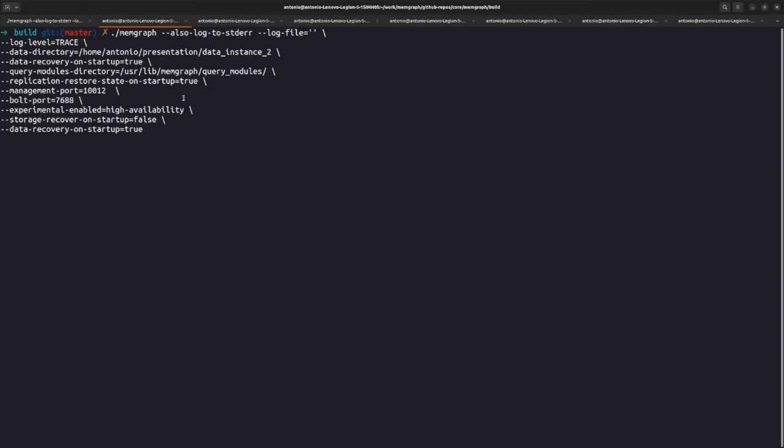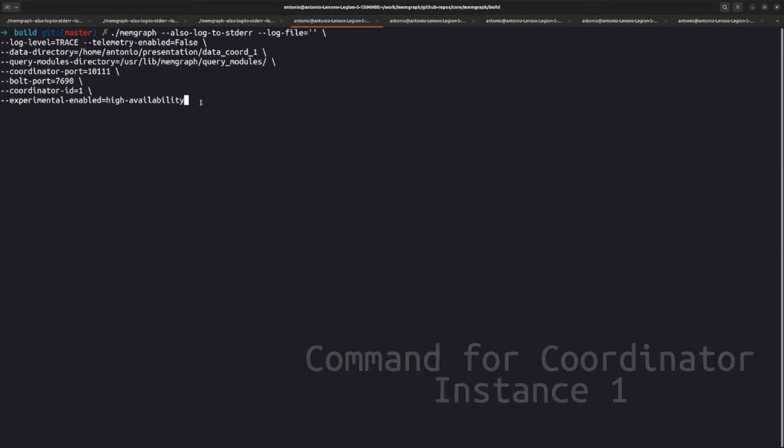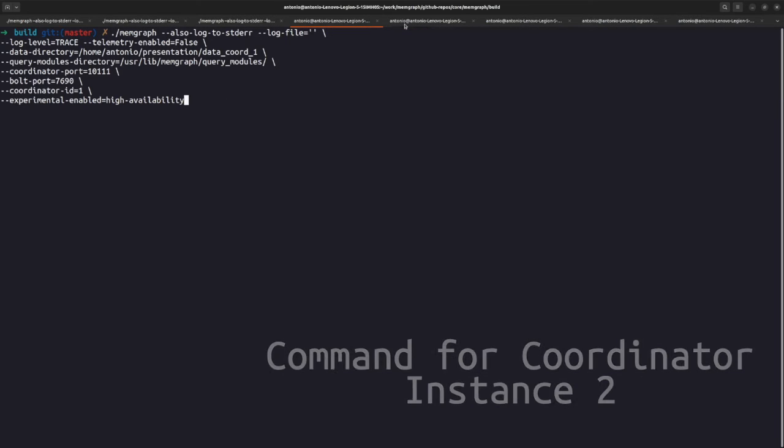After we have started the data instances, it is time to start the coordinator instances, also known as coordinators. Here are the commands for all three coordinators.